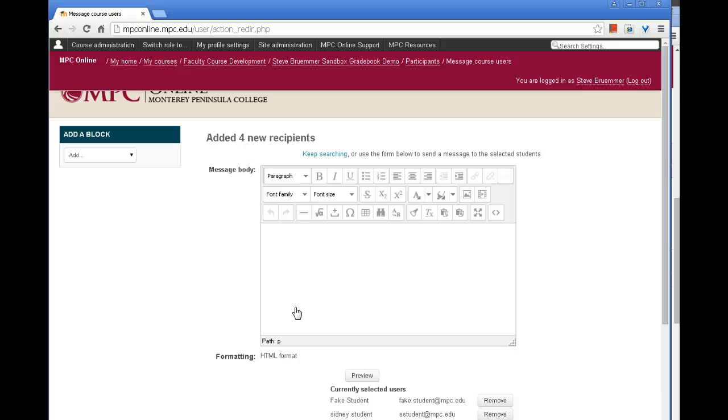When might you use these reports? Well, one idea is to use that activity completion report or this course participation report at the end of day 1 or the end of day 2 of your course. If the course is supposed to start on a Monday, and a student hasn't done the first activity by the end of Monday night or hasn't done anything by Tuesday noon, that may well be a good time to send a message to that student, reminding them that the course has started and offering any assistance that they might need.